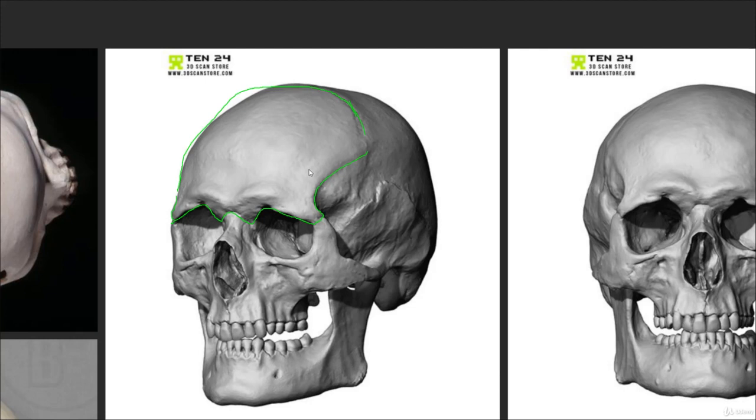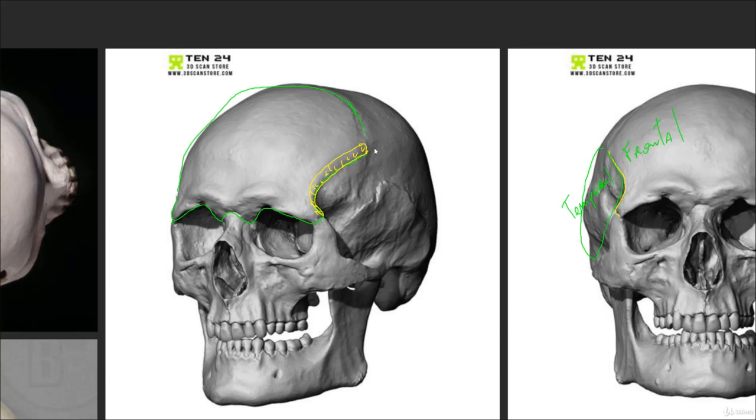Okay, we even have this region that is the temporal ridge, right? This marks a nice separation between the frontal bone and the temporal, right? The temporal is this side.